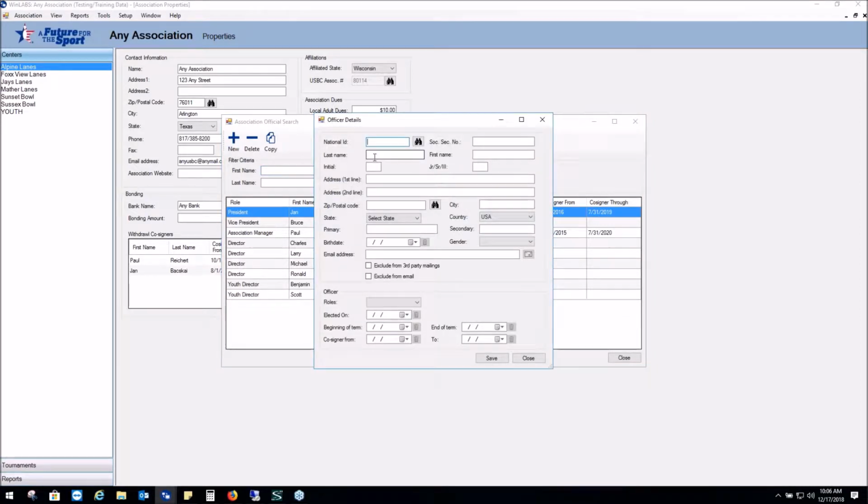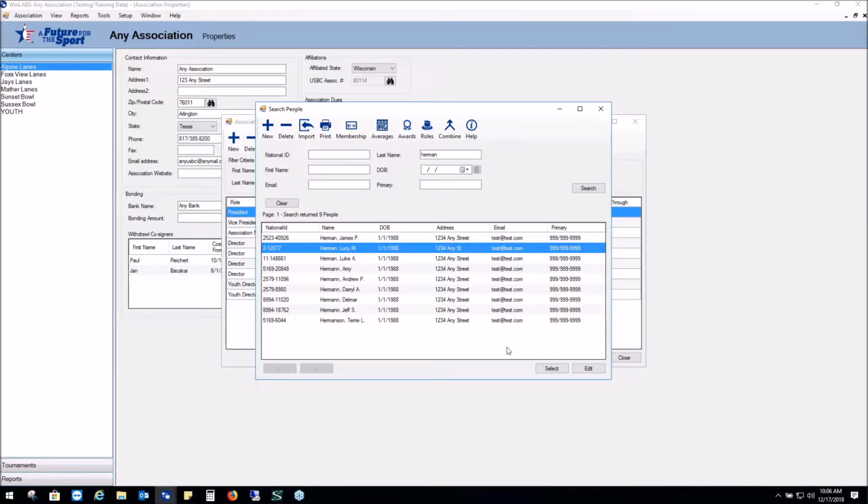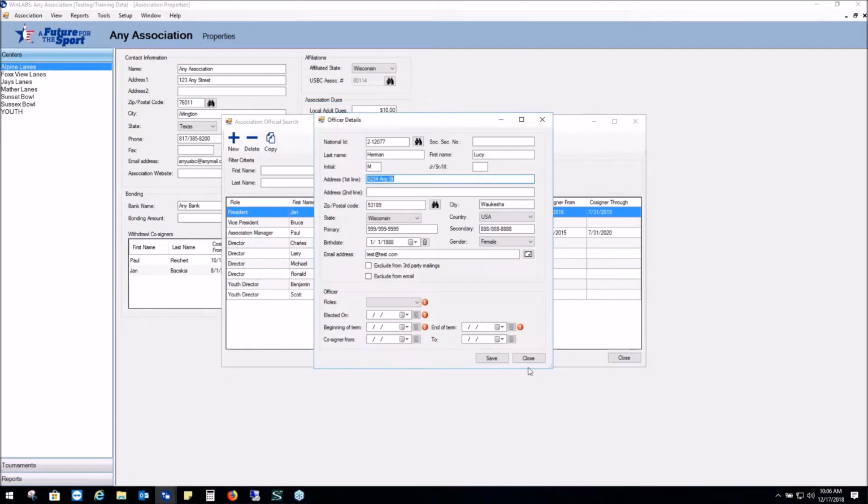Now for this case, we are going to add me. So we'll type in my last name and we'll hit enter, and it'll get me close to finding myself in the list. You can add more or less in the last name, but you want to get close. So you'll click on the person that you want to find, so that'd be me, and you would hit select.